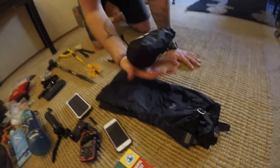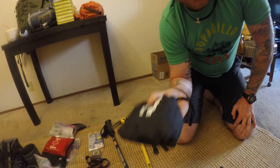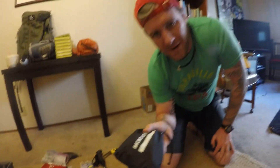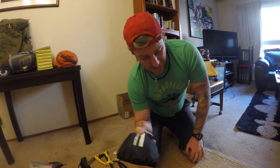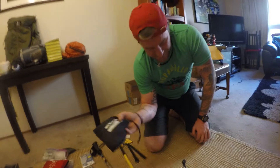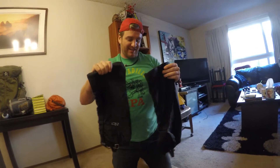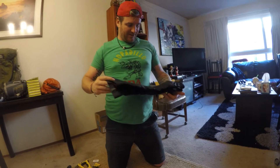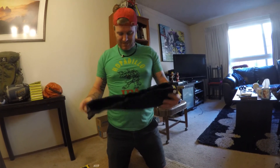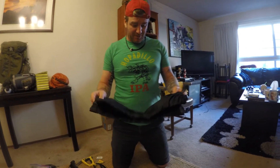Got my micro-spikes. Like Heather said, there's a lot of debate between crampons and micro-spikes, but I figure by the time we get up there, there's probably going to be less snow and we'll have to worry more about river crossings as the snowpack melts. Also got gaiters — everybody's always talked about them and I never bought them, but now I'm stoked to use them. I tried them on even with the micro-spikes. These things will keep everything out of your boots and keep your feet dry.